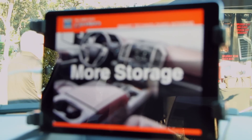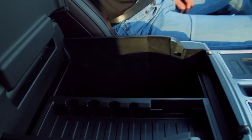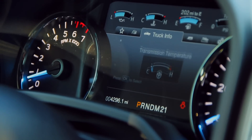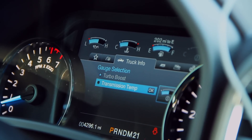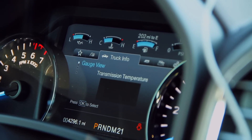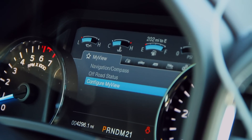Take a look at the storage inside the vehicle — it's much more expansive and better organized than before. In the center console, there's a covered area in the front, and further down where the armrest is, a much deeper, more expansive opening for holding notebooks, laptops, and other personal items. We also have our class-exclusive 8-inch productivity screen. At the top you'll see traditional analog gauge instrumentation. Next to the fuel gauge is a transmission temperature gauge. If you have a 2.7 or 3.5 EcoBoost, that gauge cluster can be swapped for a boost gauge. The productivity screen also allows customers to fully customize the features and functionality they want to monitor.